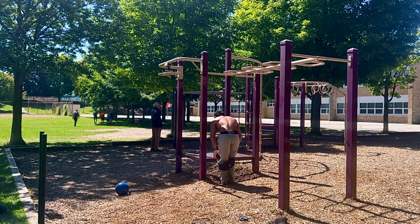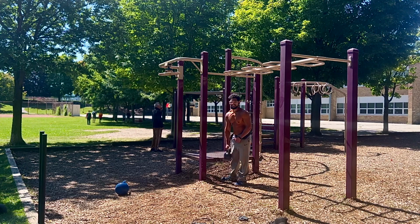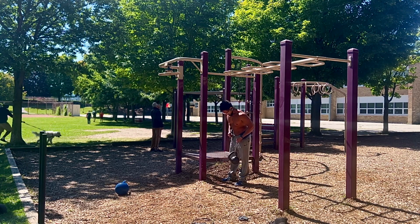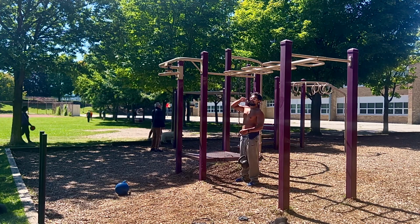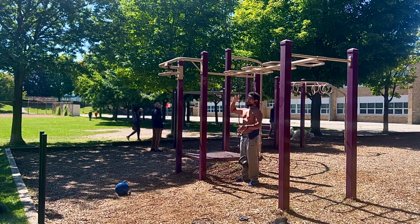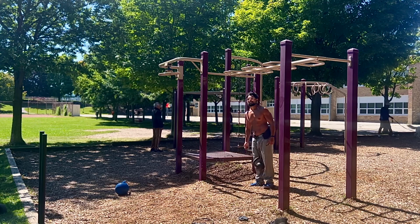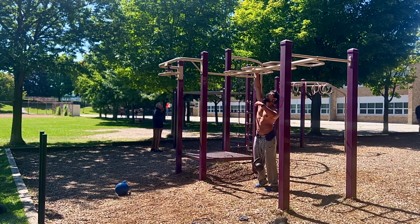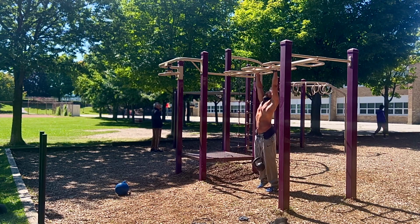This is going to be my 3rd set, so I just have the 35 pound, and on each set I'm going to switch sides because it's tilted this way, so each time I switch sides I'll probably even out any tilting. So, 5 pull-ups.